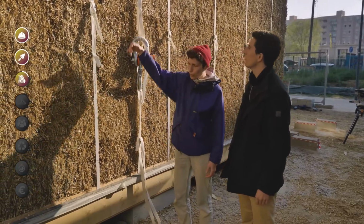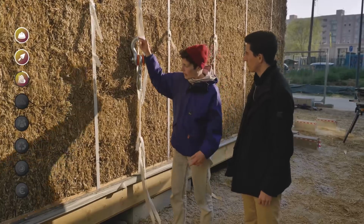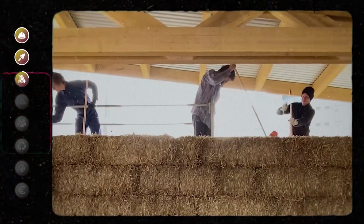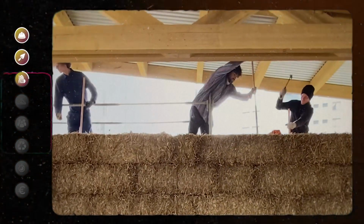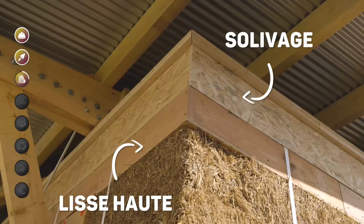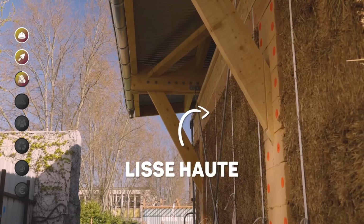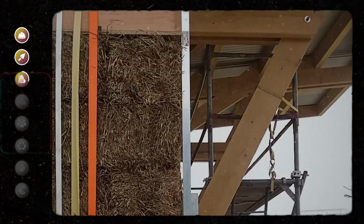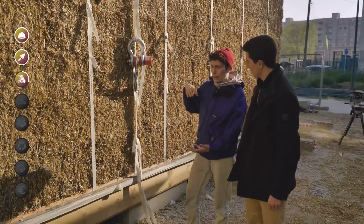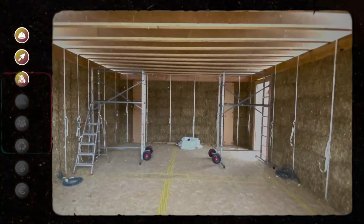And on the 4th row, again, we pin, but this time with large pins that are 20 meters, and that we come to plant with a mallet. And they come down to the first bundle. Afterwards, we come to put the top rail, a big ladder, a little bit like the one at the bottom, but higher. We come to close the straps on this rail. And it's thanks to this rail that we compress the entire wall at the same time, and that we make a horizontal plane to be able to put the floor on this rail.